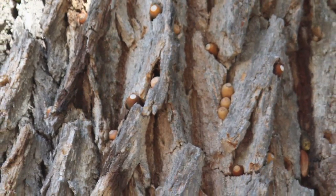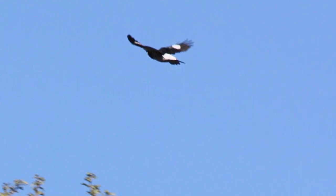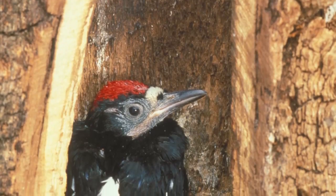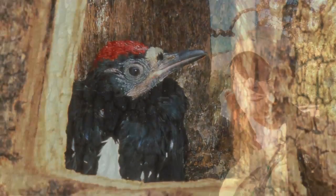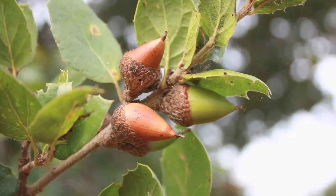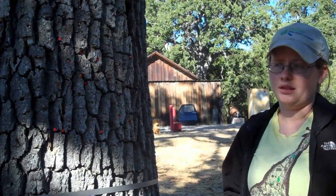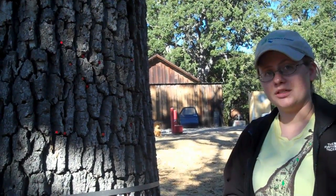Once plucked from a tree, an acorn will dry and shrink, so woodpeckers spend much of their time in late fall moving the nuts to tighter fitting holes. It turns out that young woodpeckers need a little time to acquire this skill. If you watch the fledglings, sometimes they're not very smart yet and they'll take stones and put them in the holes. I've seen them take lichen and tap it in. So they have a really strong instinct to put acorns in the holes — it's kind of funny. But to a woodpecker, acorns are serious business.